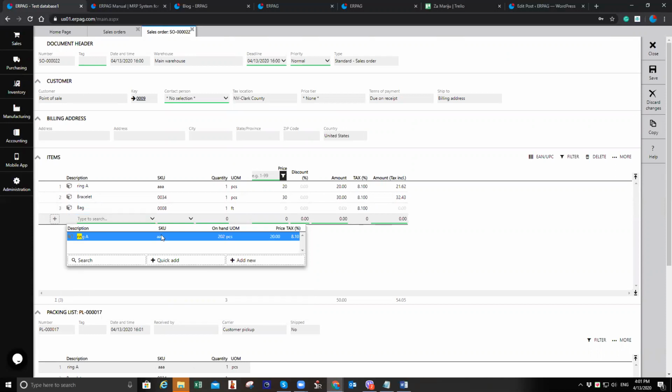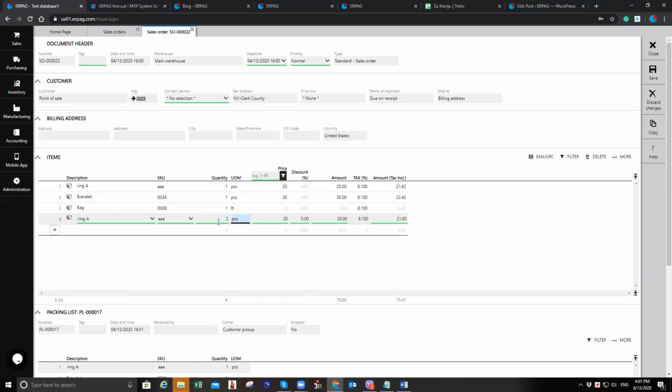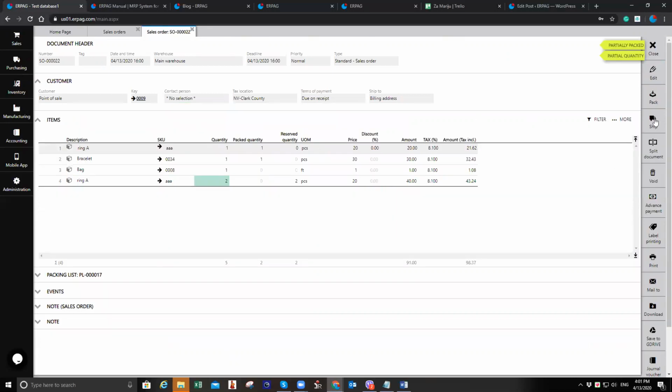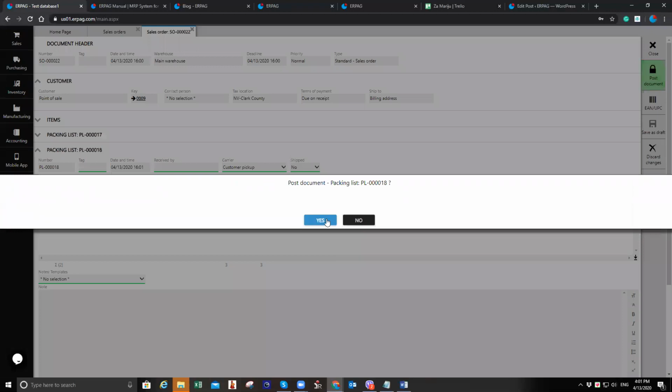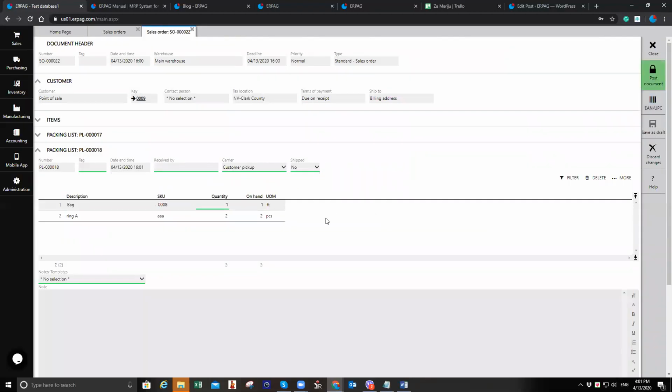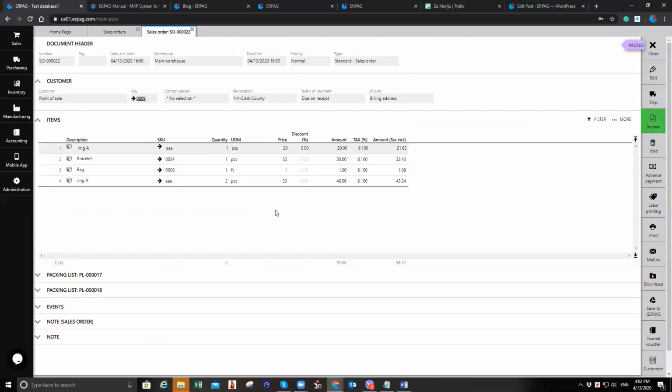You can just keep this opened, save it, and then you will pack that one. So you're packing every time separately? Yes, because only when you pack it, it will be out of the inventory.